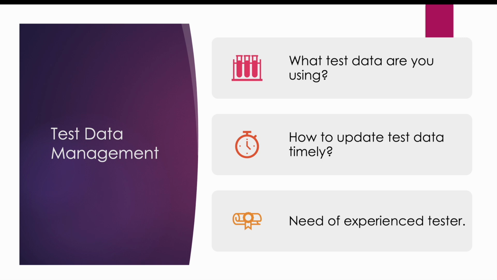So for that, we should have enough test data, we should have random users with different types of users, if you have capabilities like that. All these things should be tested, and it should be changed according to time. Also, how to update test data in a timely manner, right? As I told, if you are running on the same test data for one year or three years, then it doesn't make sense. You need to improve those test cases over the years, add more test data, and decide which test data is more worthy and meaningful to find new bugs. So these things should be taken care of.